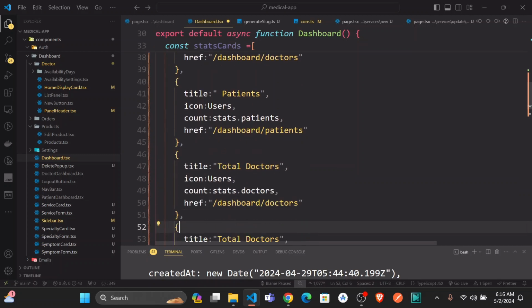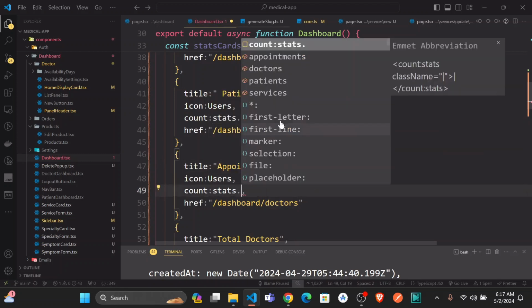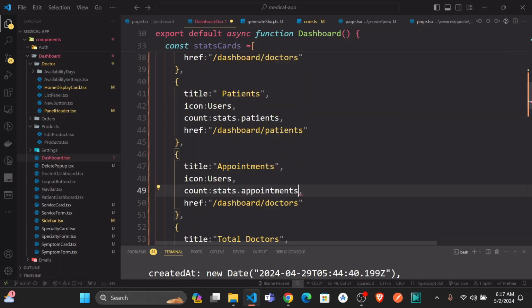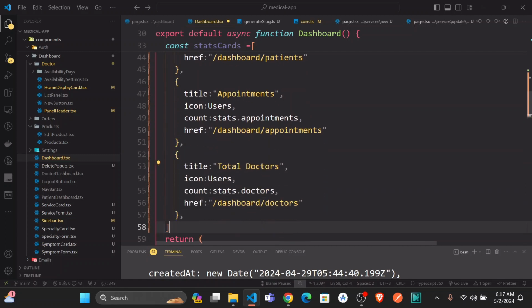Okay, so next is appointments. You just say here appointments, and then dot appointments, and this one would be dashboard appointments maybe. I don't know what these paths are going to be, but just put the path for now.